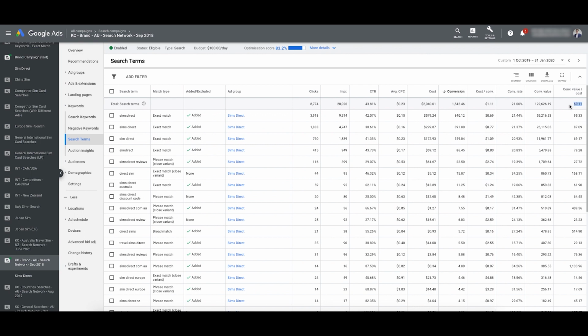Like that's just kind of crazy. And that's because the brand is strong, people are coming through, they're going to convert anyway, so it's so cheap for us to make sure we keep these customers, $1 per customer. It's so cheap, we might as well do it. Average CPC here is 23 cents, so I put in $1. What I'll probably do is reduce that over time, depending on what the market has.